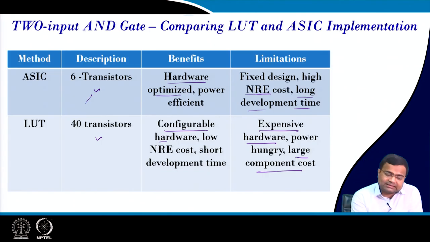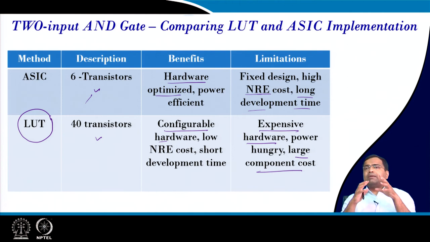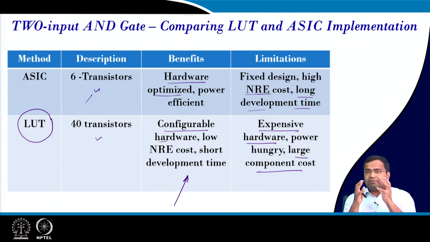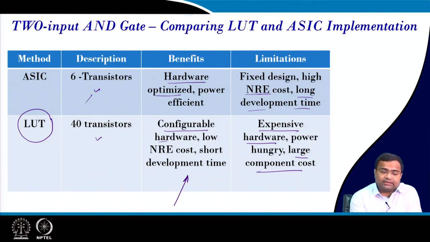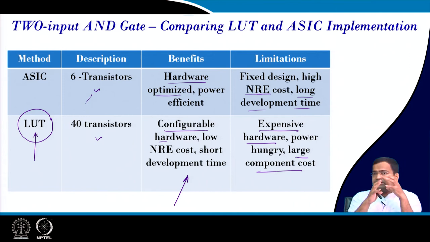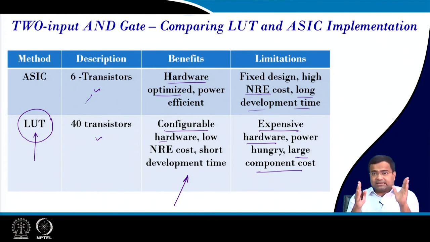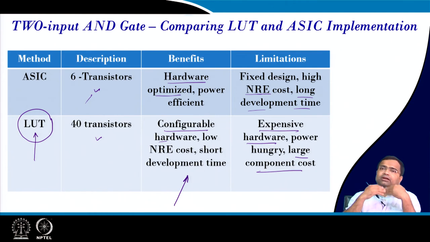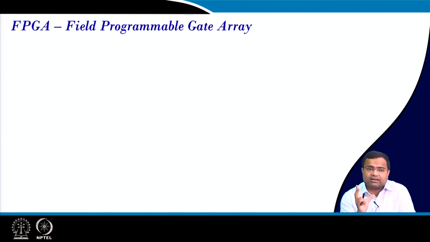The lookup table is the building block for FPGA. When we say FPGA, we want to have hardware where we can test our HDL logic because we do not want to develop ASIC at the very beginning. The best way to develop any ASIC is to first develop the idea, test it, and prototype using a lookup table based arrangement — check the architecture, functionality, and objectives. Once it is tested by this hardware, one can go for ASIC since ASIC development time is long. Once it is foolproof, you can go for ASIC implementation.